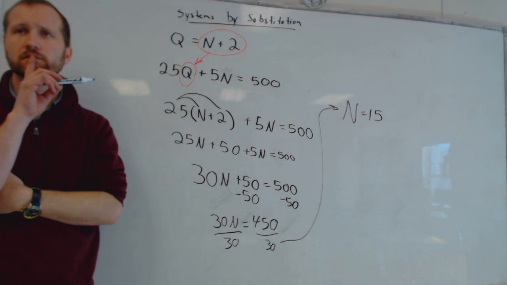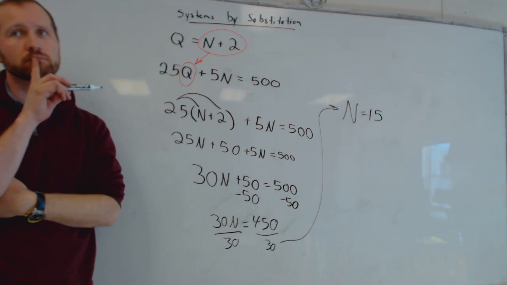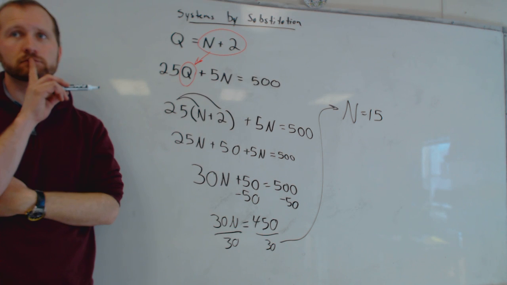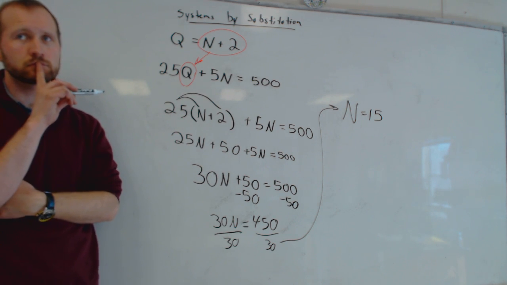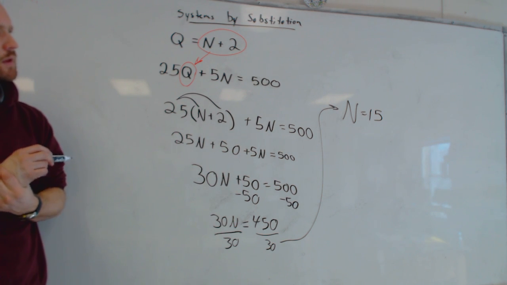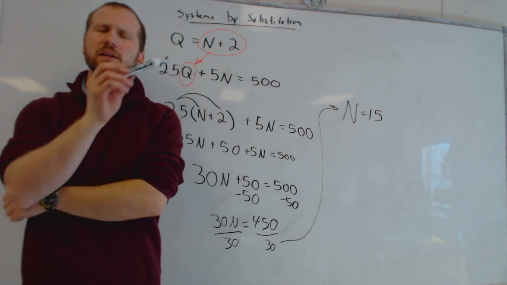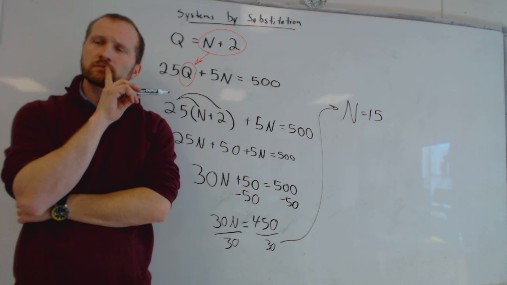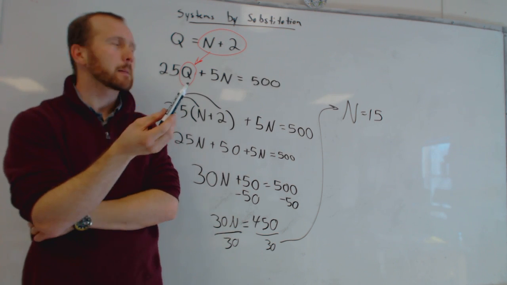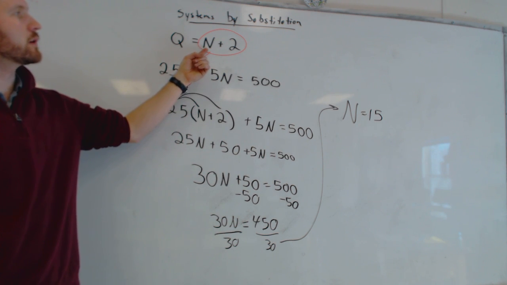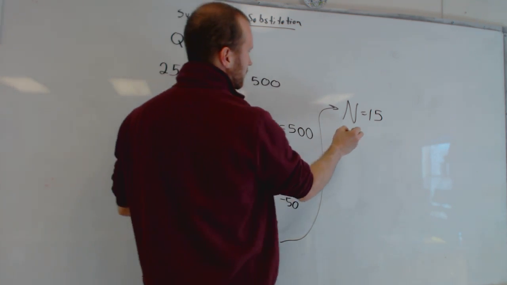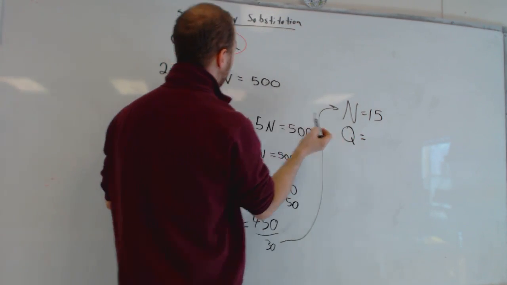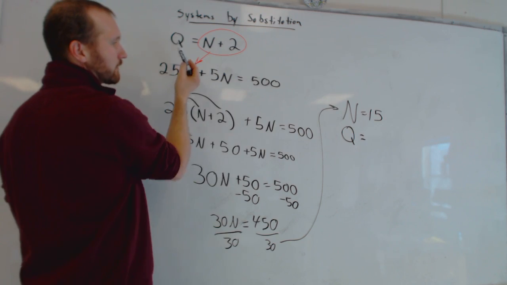Wait, on the homework, will you give us the Q equals n plus 2 as an equation? All we need to do is substitute it? Yep. So is this the answer, n equals 15? No, because you have to find out how many nickels plus 2 there are, so there'd be 17 nickels. So there'd be 15 nickels and 17 quarters, right? Yeah. 15 plus 2 is 17.